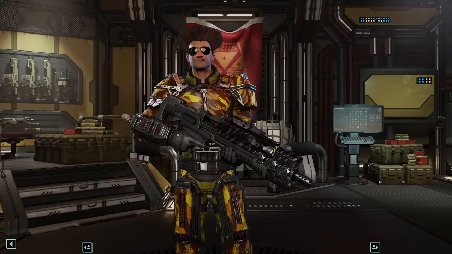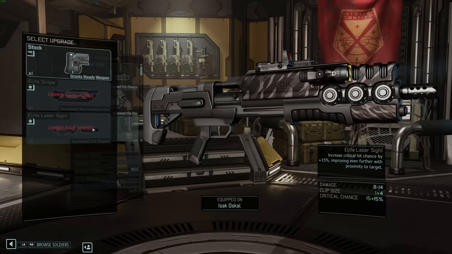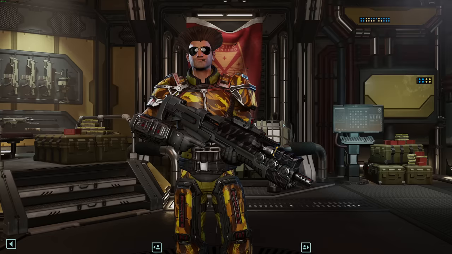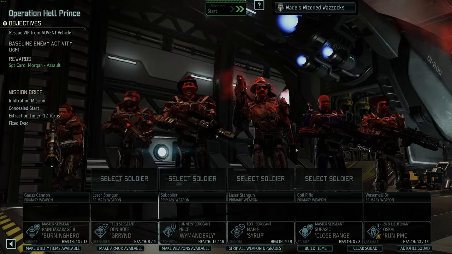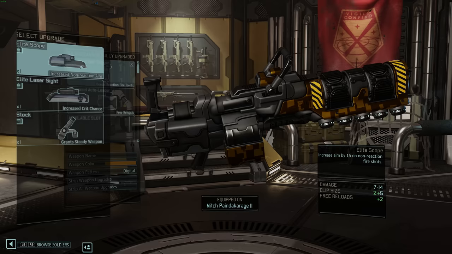One thing I do need to do, though, is check out these extra things. Elite laser sight, expanded magazine. I have an elite scope and an elite laser sight. Unfortunately, Run PMC already has one, and really, no one else is going to be using that. And I think Mitch here already has an advanced hair trigger. I don't have any better one.